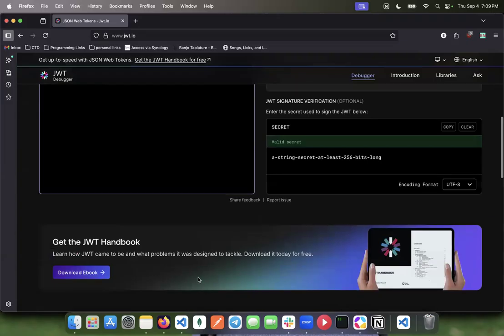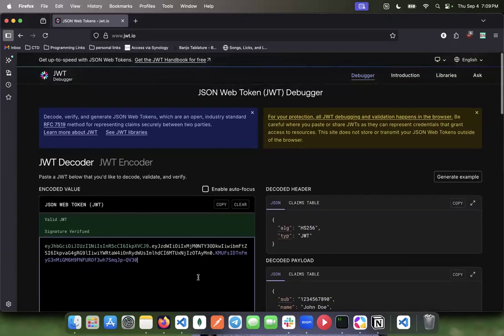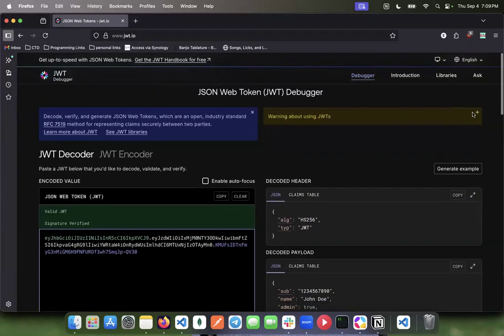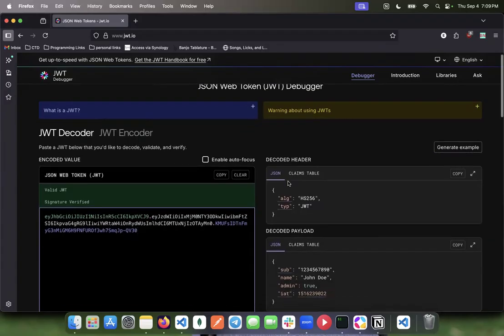So we can play around with this a little bit. This is a site that I've used once or twice in order to try and understand these JWTs. Essentially what we're doing is we're taking an object with some pieces of data, and then we're sticking it into a little package and we're encrypting the package and then sending that package back to the user, and the user will hold on to that.